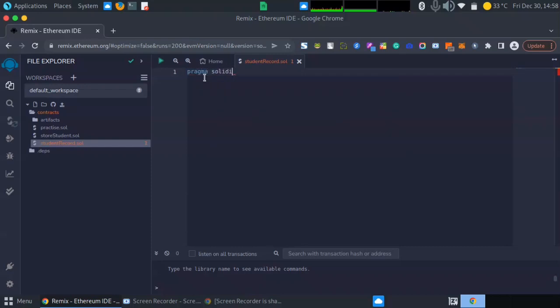After inputting the pragma solidity keyword, all you have to do is input the Solidity version we are interested in. Then at the end of each line of your Solidity code, you must always remember to put a semicolon, because if you don't, Solidity will definitely throw an error.